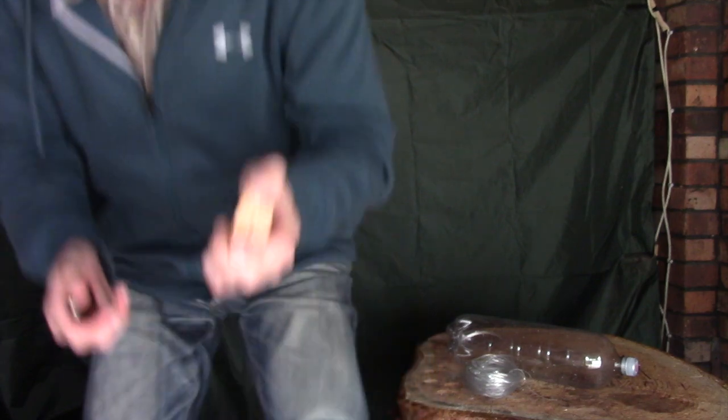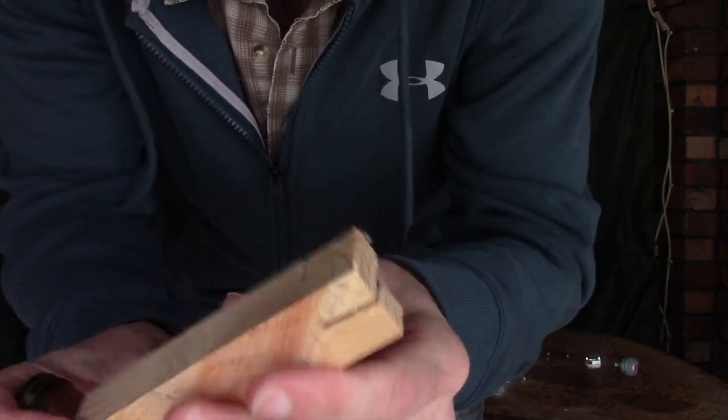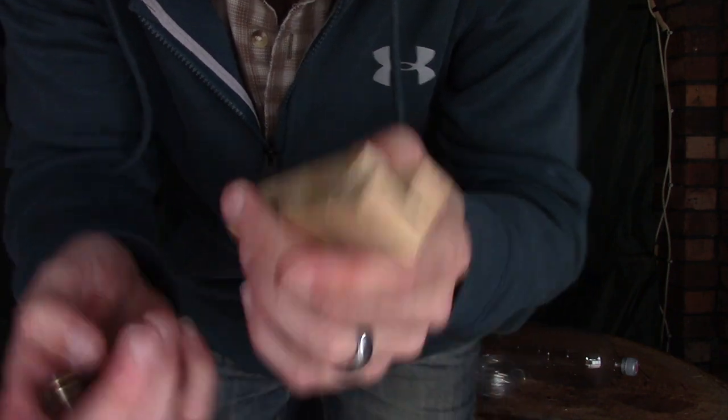So how do we do this? I've got here the little tester that I did and I'll show you how to make one of these from scratch. A little piece of timber with a couple of saw cuts — that's basically it. All you will need is a saw and a knife. I'm using just this little folding pen knife you would have seen in one of my other videos. Any knife with a sharp blade will do, and even a small little thing like this will work just as well.